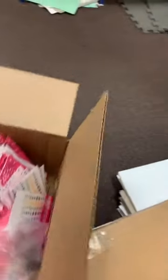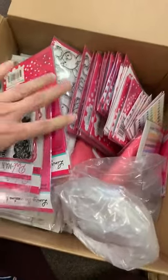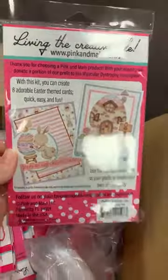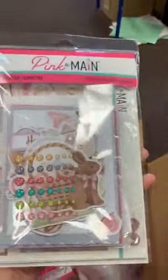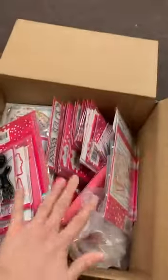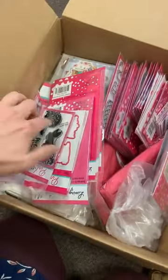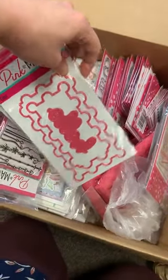Look at all the funness in this one — get ready for it — Easter card kits! How fun are these?! Oh my gosh, cannot wait to show you these. They're not on the website yet — they may be there later tonight if I get this checked in once I get home, but I can't guarantee that. I always have the best intentions to work when I get home, but then you get home and you don't want to work anymore.